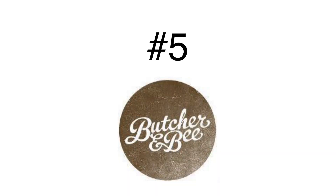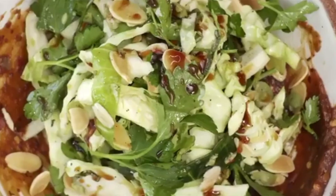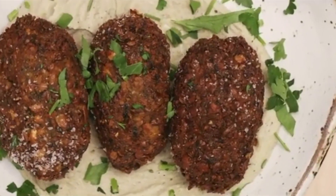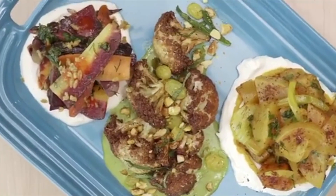Number five: The Butcher and the Bee. Don't let the name Butcher fool you, because while they do have meat options, they also have an extensive vegetarian menu. Located on the Upper Peninsula on Morrison Drive, you're going to find an eclectic menu that's constantly changing and evolving based on what is fresh and in season. Some staples on the small plates: don't miss their fresh house pickled vegetables and the whipped hummus. They also have an extremely talented bakery staff making breads and pastries daily.